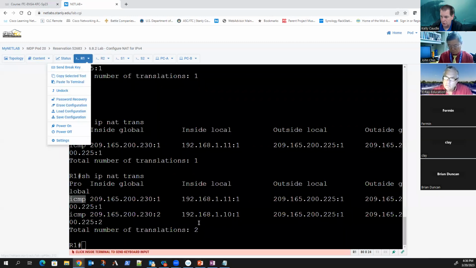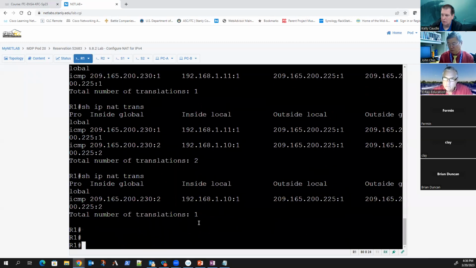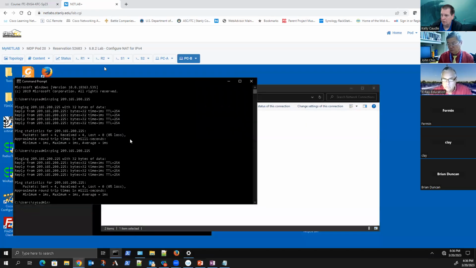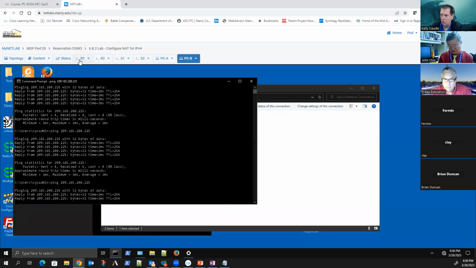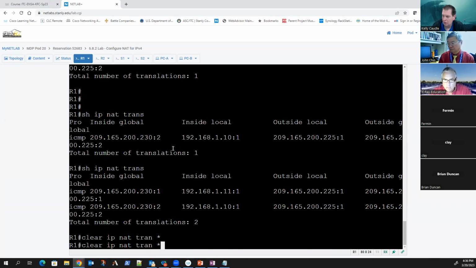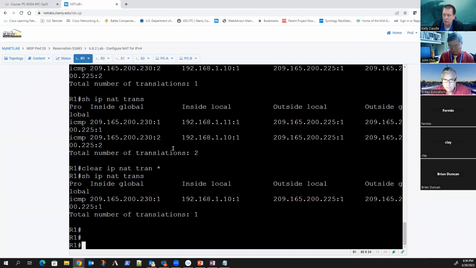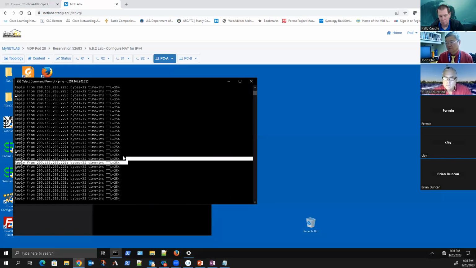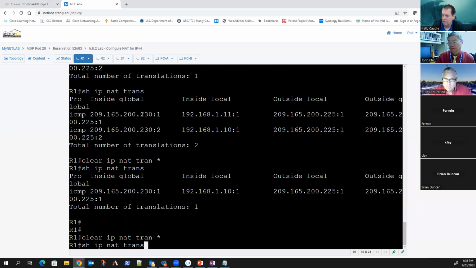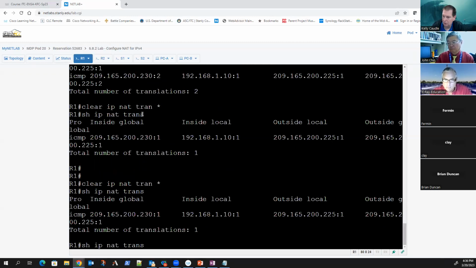So just realize if your students see that, that's what's going on. You'll see here how that's already timed out on PCB because that's ended. So it's already dropped it out of R1's NAT table. But now if I wanted to clear it, I could do a clear IP NAT trans star and it will clear the table completely. Well, other than the fact that other one's pinging constantly. So I got PCA over here doing a continuous ping. But if I do a clear IP NAT trans now, all the trends will eventually be gone.